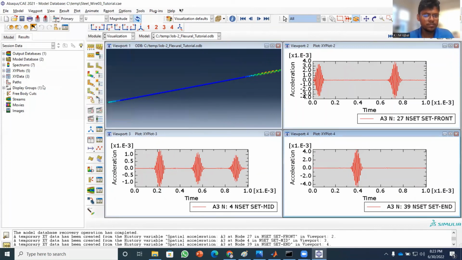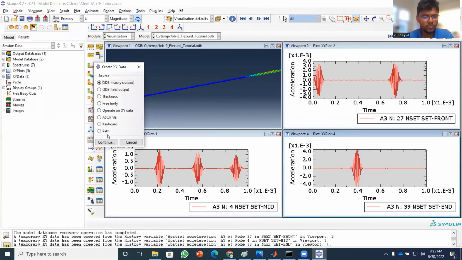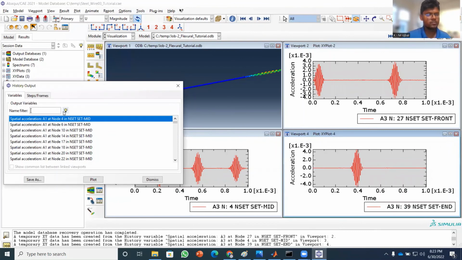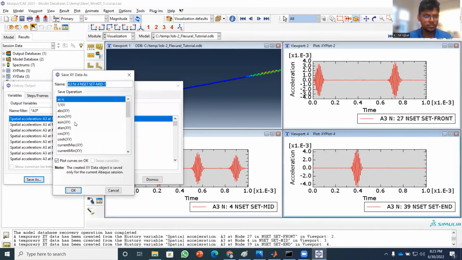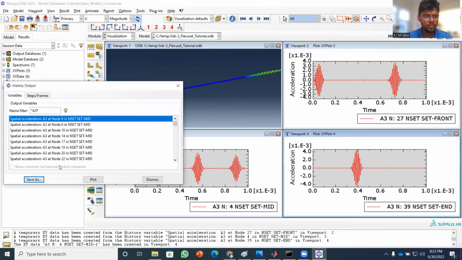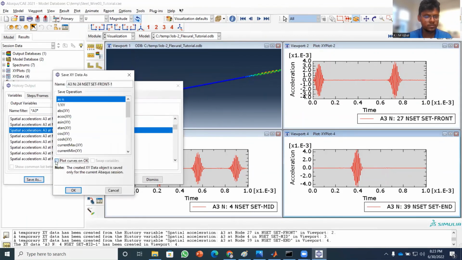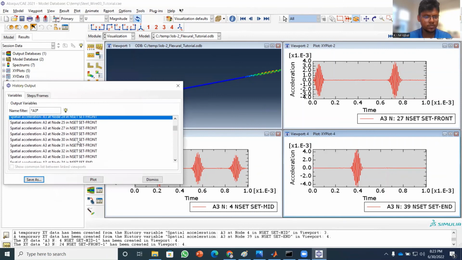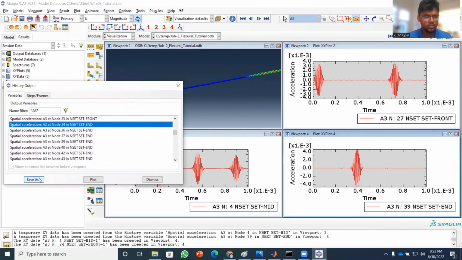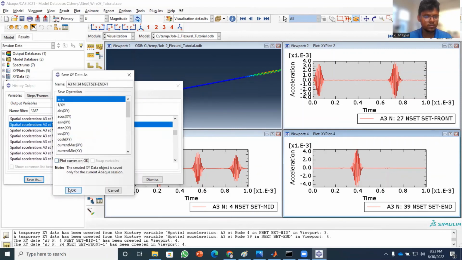Anyway, so now let's link them. Okay, let's go to my XY. I want to see only the A3 right now, and let's click save as. Let's put the prompt, save as.